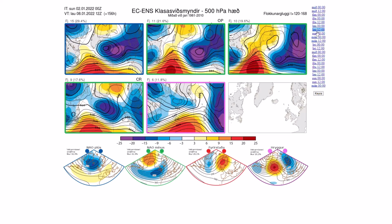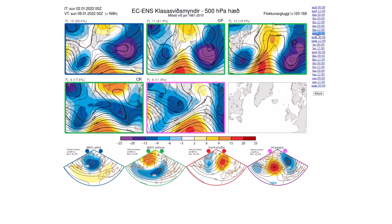Day 7, though, is the uncertainty. We see all of the models showing an extent of blocking towards Greenland, Iceland, Scandinavia. But it's all about where the low pressure system's placed. You can see 15 northwesterly winds, another 11, including the operational run, having that low dropping would be more of a northerly wind, another 10, probably northeasterly winds by this stage, another 9 with low pressure extending through the Atlantic, westerly winds, another 6, high pressure trying to build up from the south, would be more settled but could be milder initially.